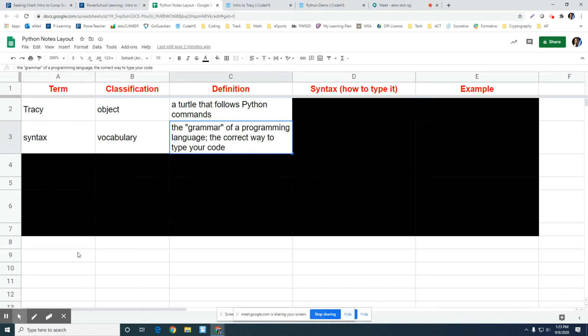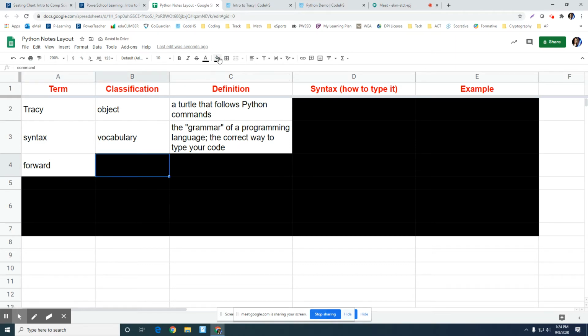And so that next column that I have, syntax, how to type it, that's basically going to be, well, this is how you're supposed to write something. So with Tracy, we have our very first command, which is forward. This is what we're going to be filling this notebook up with primarily: commands.